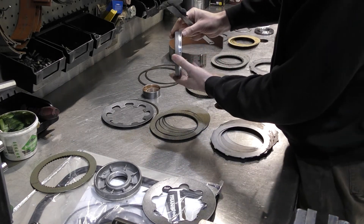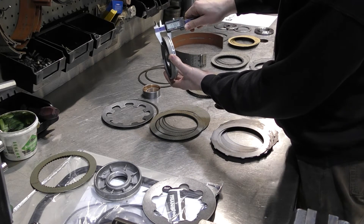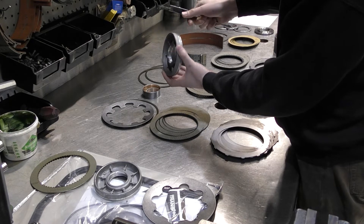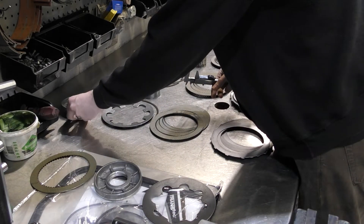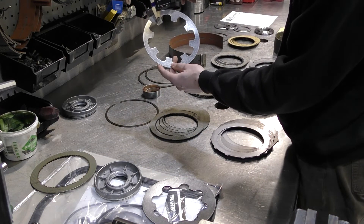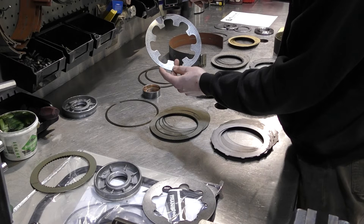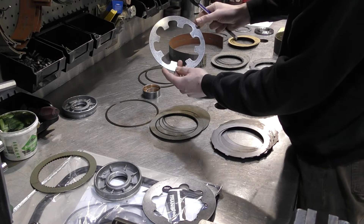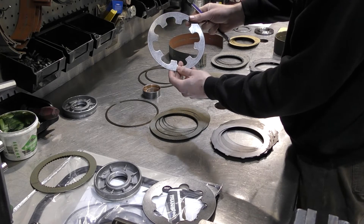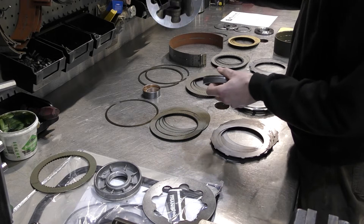The forward pistons changed in 96 with the RE units and they measure 780 thousandths, somewhere around there depending on the angle of your calipers. This style piston is meant to be used with a different style Belleville. If you look at the tabs on this Belleville, you can see the profile is different — they have a different cutout, more like a puzzle piece, less round, and they have a longer tab. So that's something you always want to check when rebuilding your 47 or 48 transmission — you want to make sure you've got the right piston for the right Belleville spring. They're really not to be interchanged.